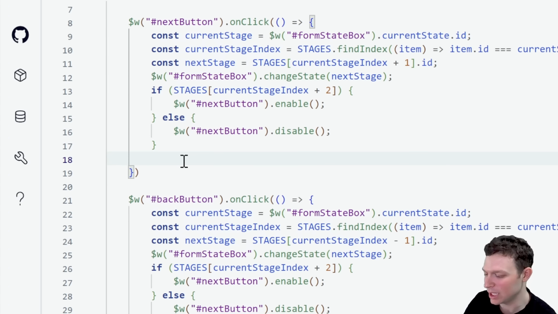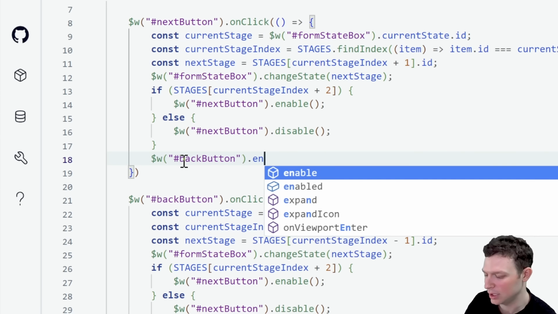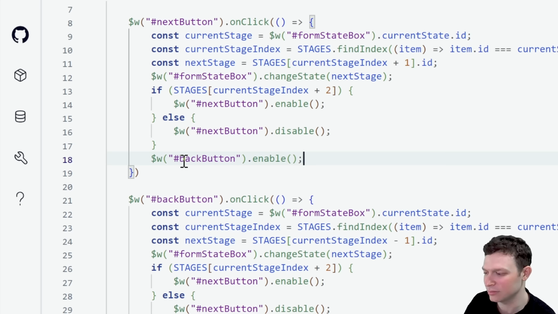we always want to enable the back button. Because if we're going to a next stage, then there's always going to be a back. Does that make sense? If we're going forward, there's always going to be a back.